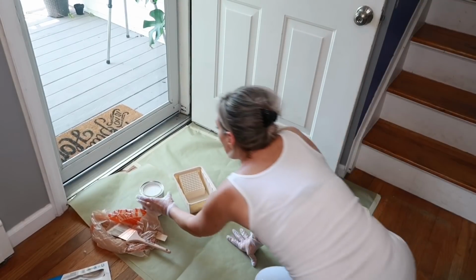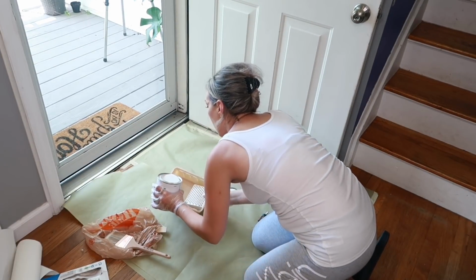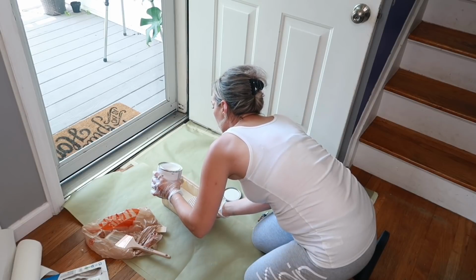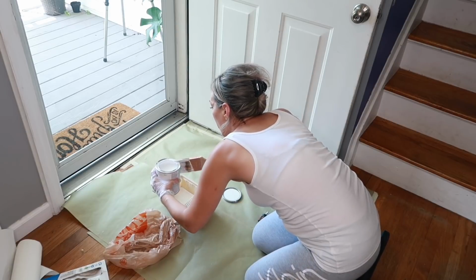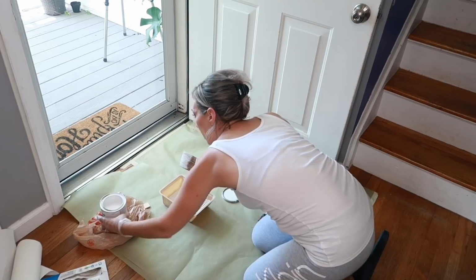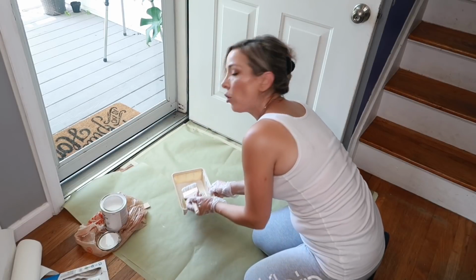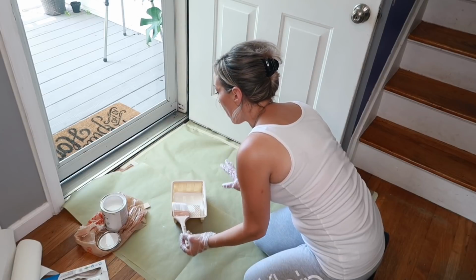So I'm going to pour a little bit of this in. Make sure your tray is clean, and just a little amount. A great way to prevent drip marks is to go like that with the brush, just to clean that up. I only poured a little amount. That's all you need. You want to work in small amounts with paint.